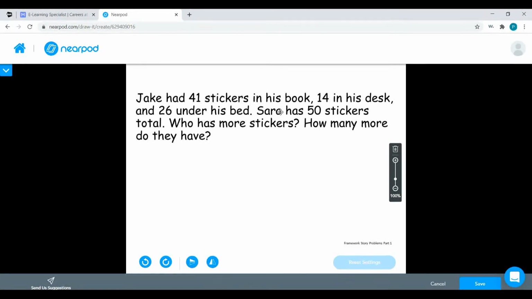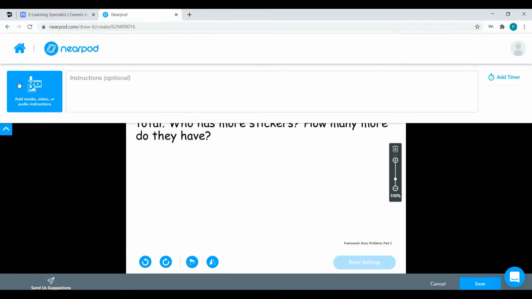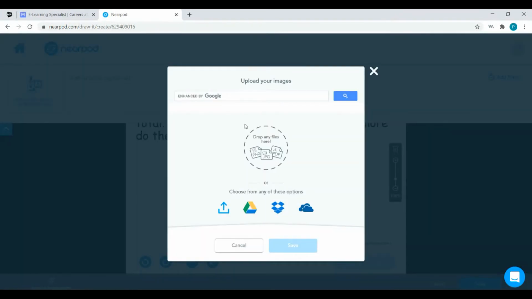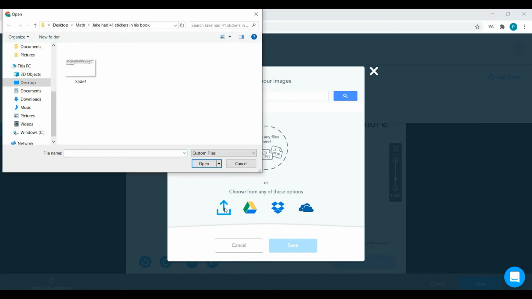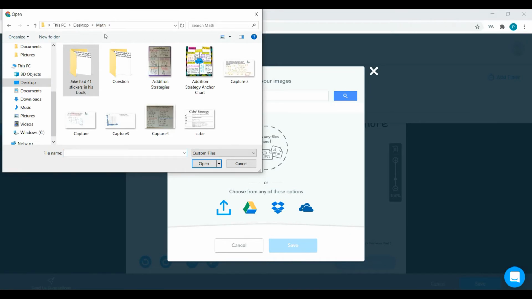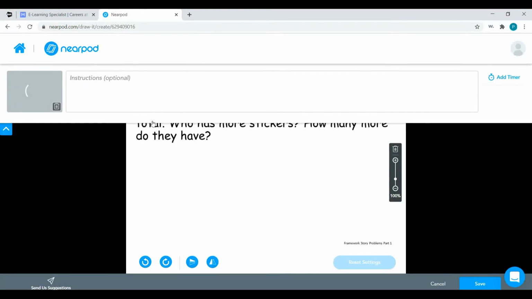So there's just a couple more suggestions that I would like to give in order to make this optimal use. So one of the things that I like to do is add additional resources or instructions. So here you can add images. If you want to add a voice recording of you talking to the students, I like to add on my slides an anchor chart, because normally I would have some type of anchor chart in my room for the students to use or reference.